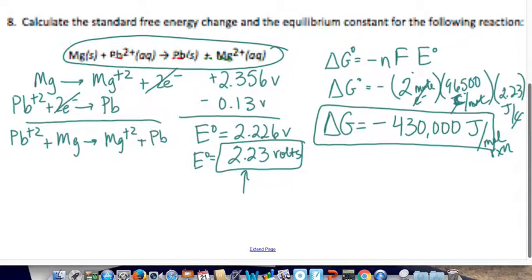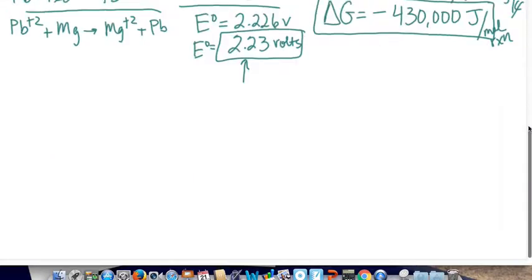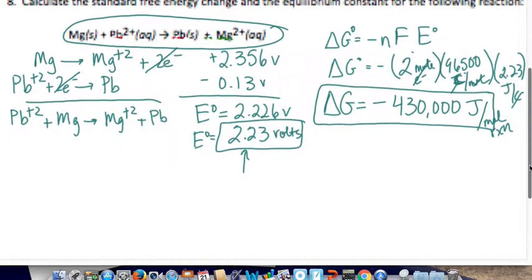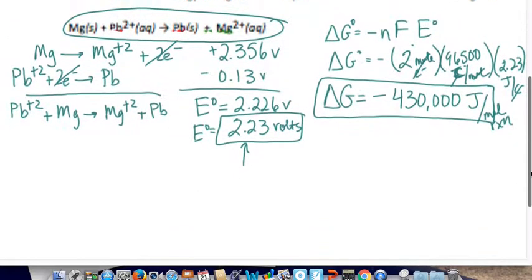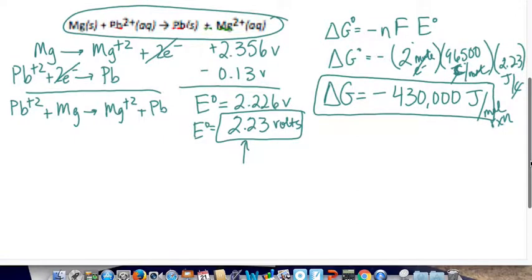And another time you don't is if it's one of those stoichiometry delta H problems where it says you combust 2 grams of this, how much heat is released? Well, it's heat per the amount of grams you combusted. It's not per mole. So those are the only two times you don't put a per mole on a thermodynamic term. Okay? All right. We're not done yet. What's the next part of this problem? We found delta G, it's negative. Yeah, now we got to find K.